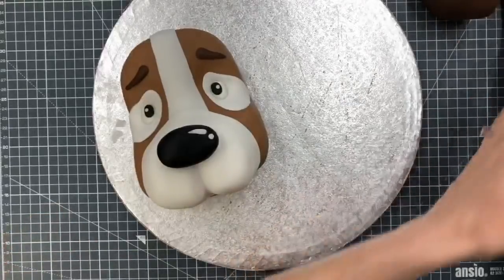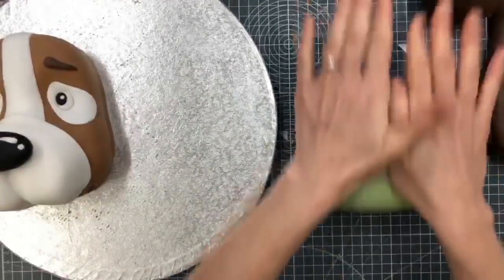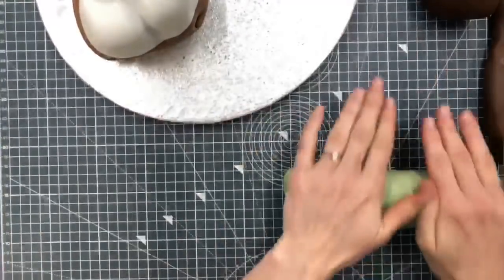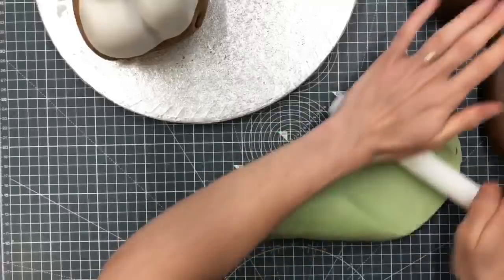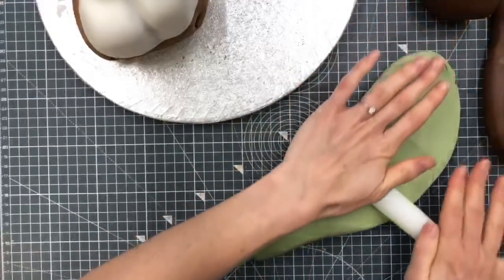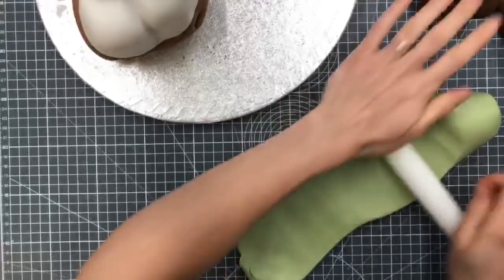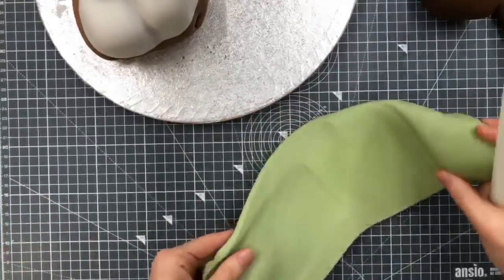Richard's brought me some green. I don't know, we'll see. If it's not enough, I can do it in pieces, it's fine. We can try and do it in more than one piece. So I'm just going to move that to one side a second while I try and roll this out. Now, ideally, you want a bigger rolling pin when you're doing this. To be honest, in my workspace, I haven't actually got a big enough space here to physically put a big rolling pin. But you guys at home will find it easier with a bigger rolling pin.